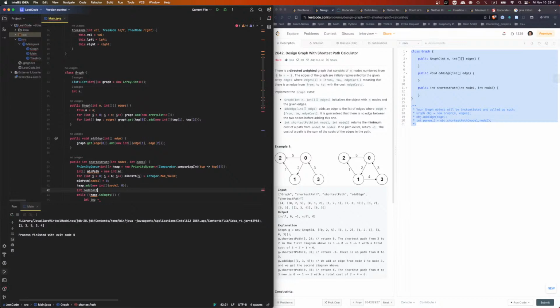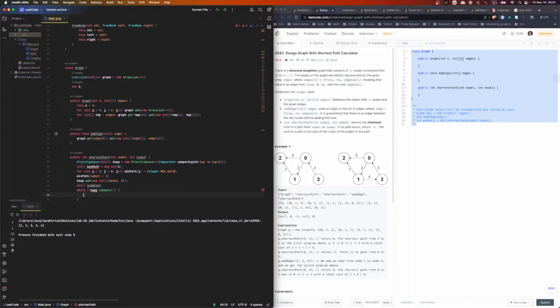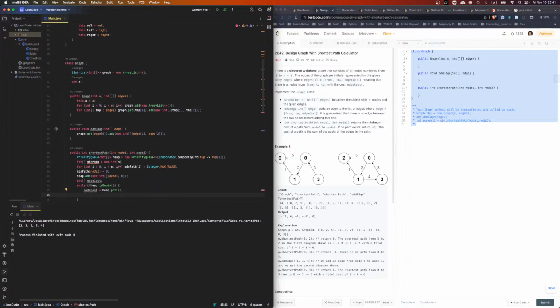Node cost. Okay. So inside I can say node cost equal to heap dot poll. Okay. Now we have the node, right? The current node, and we have the cost.